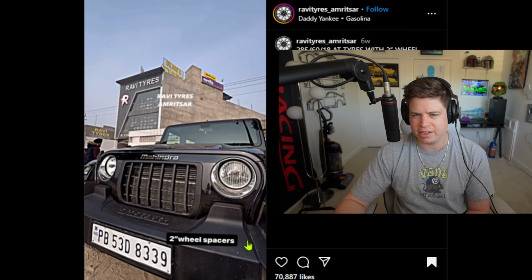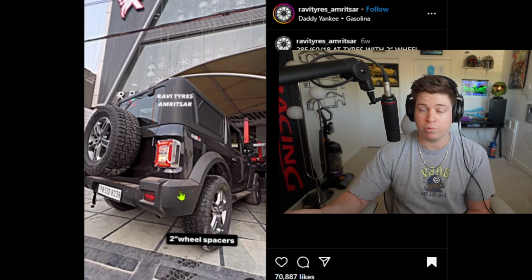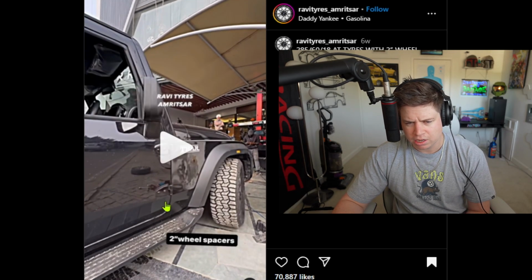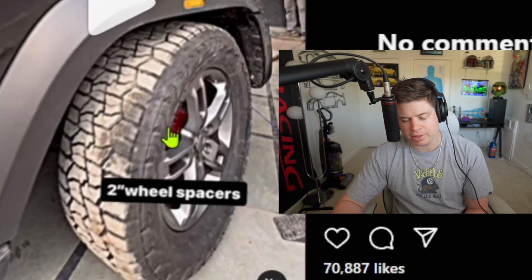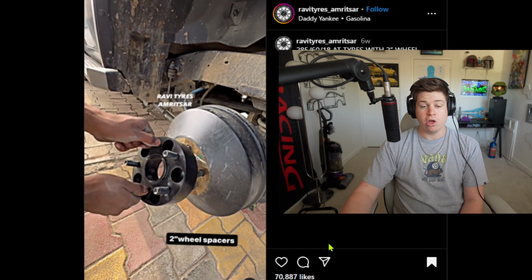I kind of want to see that again. It was really hard to see, but are they? Am I tripping? The rears definitely are. We could see because he painted them bright fucking red. But the fronts, is that a caliper that he painted red? Or is that a whole braking system? Oh, fuck, it's hard to see.